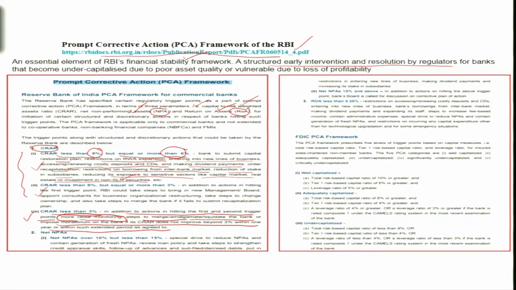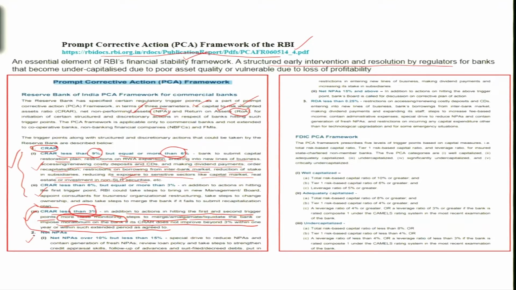So, you can see that when the bank's capital to risk weighted assets ratio, CRAR, is below 3%, RBI is getting the signal that the bank is going to fail, maybe within a couple of months or within a year. The probability of bank failure is very high. At that time, the Reserve Bank uses the PCA framework to impose all these conditions so that bank failure can be prevented and the banking crisis can be averted. This is one intervention, one of the key components.